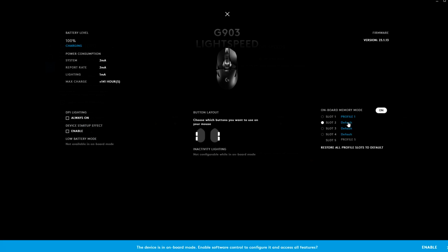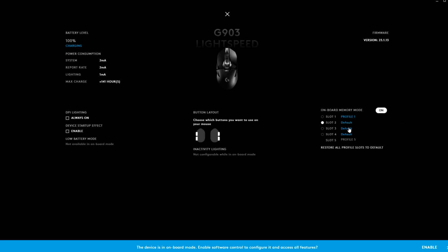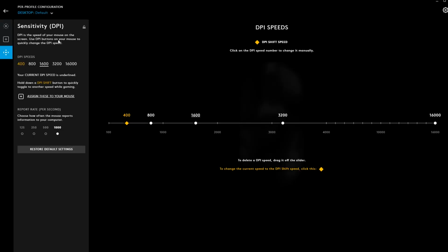Now if you go into the cog menu on the top right, you'll also see a number of other options, including the button layout. So you can turn on and off the buttons that you're using, in the software as well as hardware level. You can also see things like the lighting and other things. Another thing you can do is onboard memory profiles. So you can set up profiles within the software and then assign them to a slot on the onboard memory. Doing so allows you to then press the button underneath the mouse, the textured one, to switch between these profiles, and you can get up to 5 different profiles that you can customize within the software. So you can see there are plenty of different options for customizing this mouse within the software too.